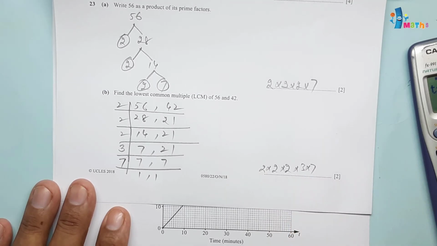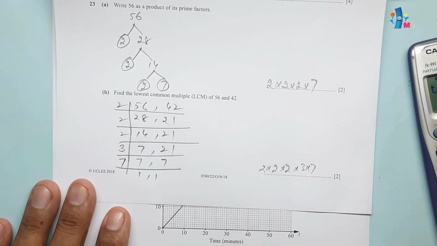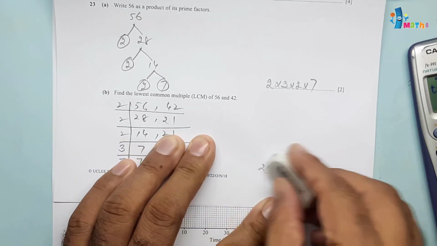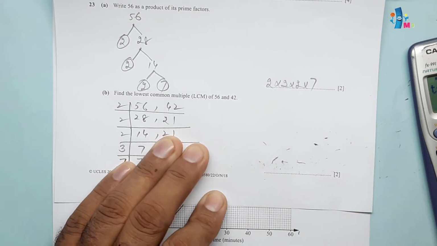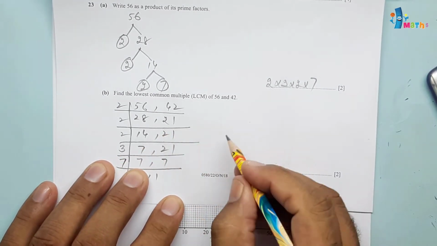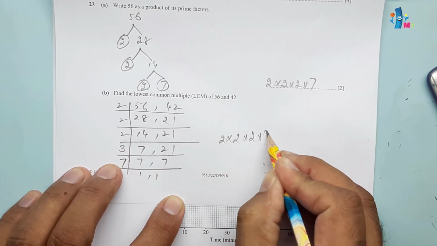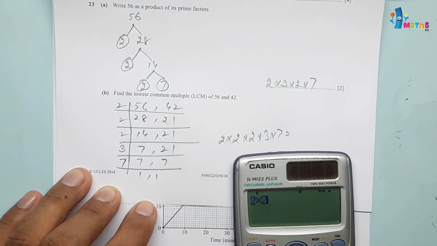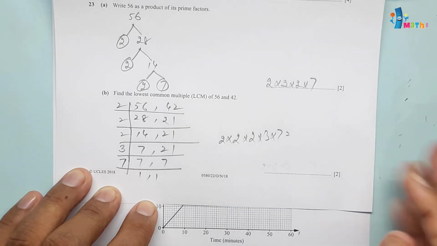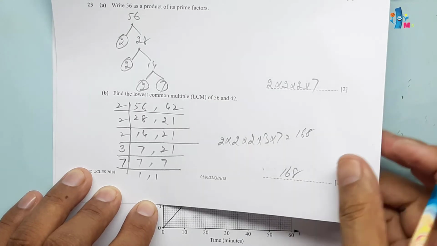So this will be answer, which is equal to basically, this step we have to write in working, and answer we will be doing. This step is 2 into 2 into 2 into 3 into 7, and if we check, this is 2 into 2 into 2 multiplied by 3 multiplied by 7, this will be equal to 168. So we can write here 168. Our answer will be 168.